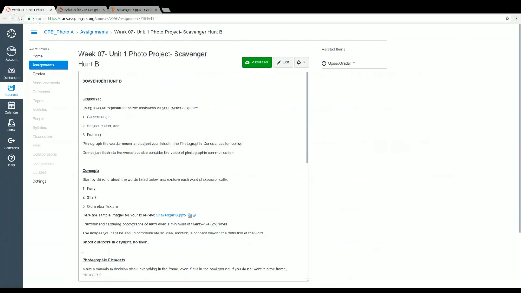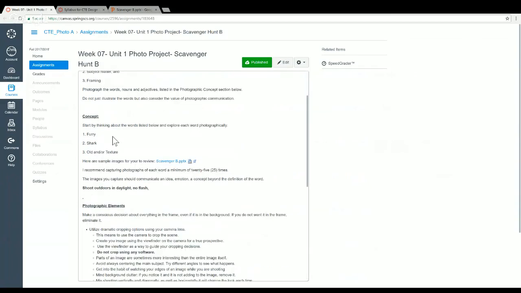So for this week, you can choose your own words. These are just ones that we had from last year. Choose a couple words and then try to go take photos that represent those words. For this one, we were saying furry, shark, and texture. Or old. So something that's furry or fuzzy. I'm sure a lot of you guys have animals at home. Maybe you have a furry rug or a nice sweater or something.